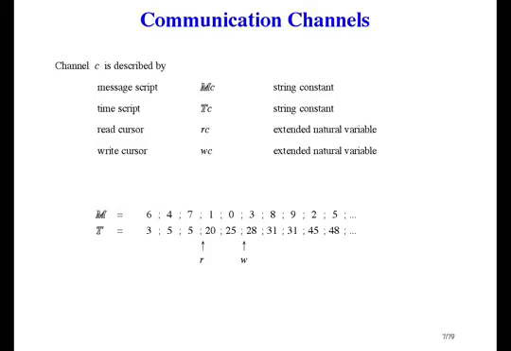The write cursor, W, shows how much has been written, and the read cursor, R, shows how much has been read. As the computation progresses, W and R might increase, but they never decrease. To an observer watching the computation, future messages are unknown. The observer does not see these scripts or the cursors. The observer just sees the messages as they are read.